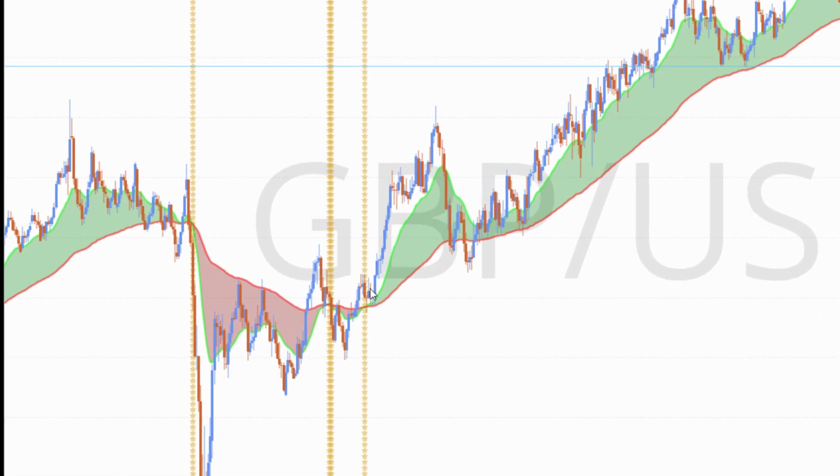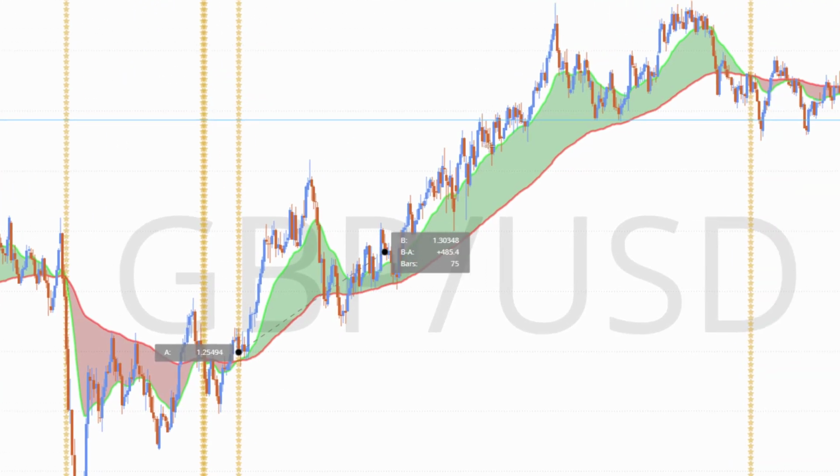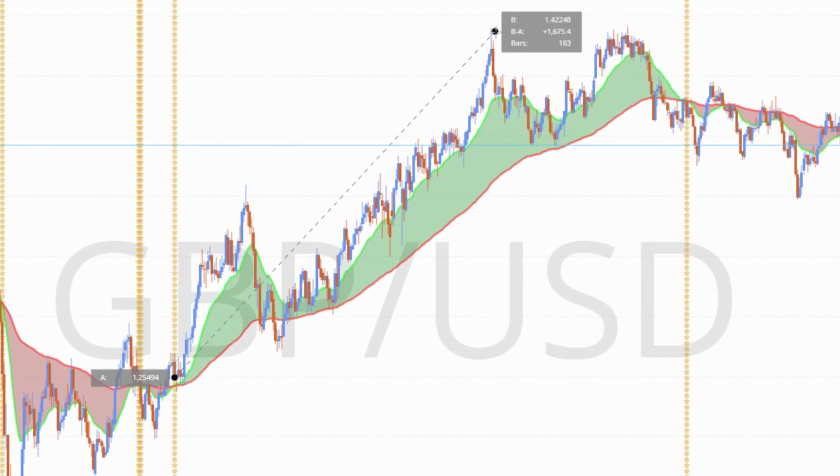It went here, and I would say that the price went from here and we crossed right there, and it would have been a possible 1,675 pips. Not a bad trade. Yeah, you would have had to fight a few ranges, a few huge drops, but overall, if you would have buy and hold, pretty nice. The last one before that wasn't so great. It was just a tiny one, you can see here, but this one here was pretty good as well, and it's looking to go again.